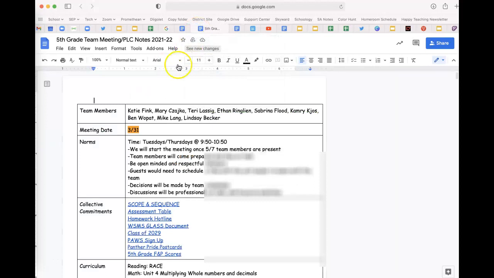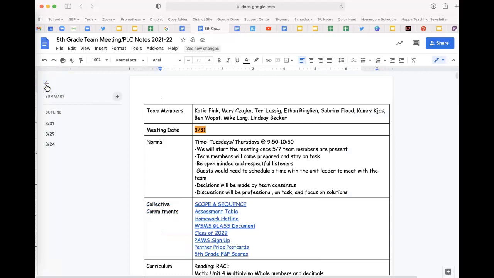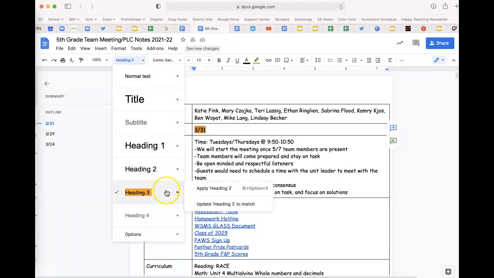You don't have those. So I'm going to pop into another set of minutes here, and open up this outline. I was already playing around in here a little bit. So I see that they have the date here too, and they have it in orange so that it stands out. And I didn't want to change their formatting. So what I did was I selected this, went up to the headings and chose heading 3, but I said update heading 3 to match. That means it's going to match what's already there. So notice that this heading 3 has orange and the same font that they chose.